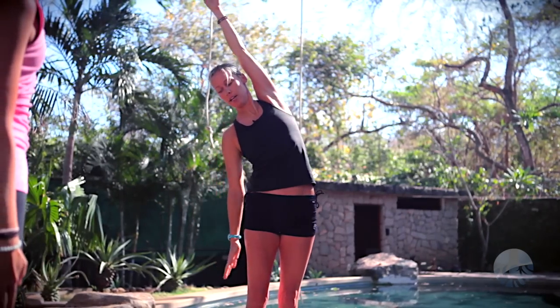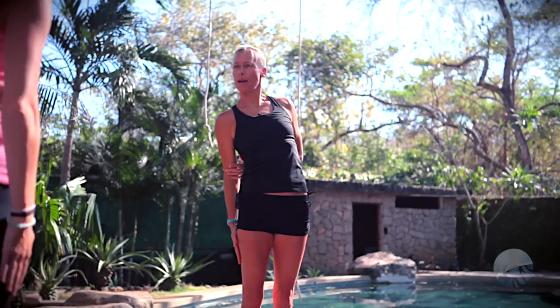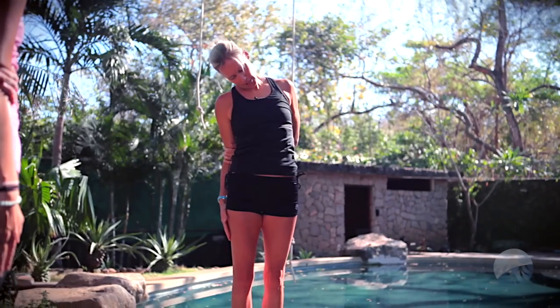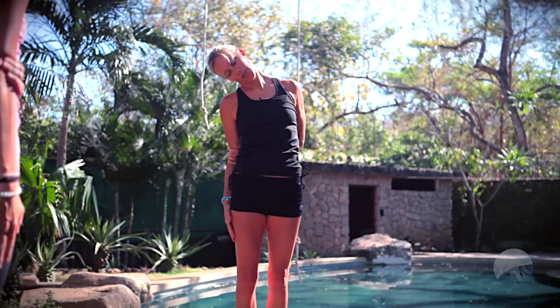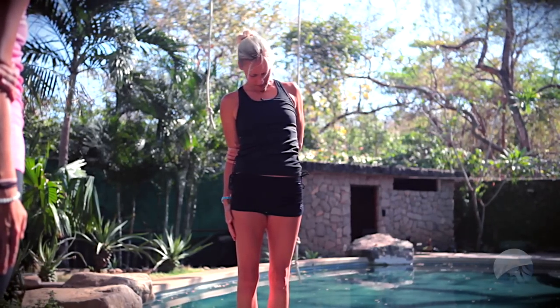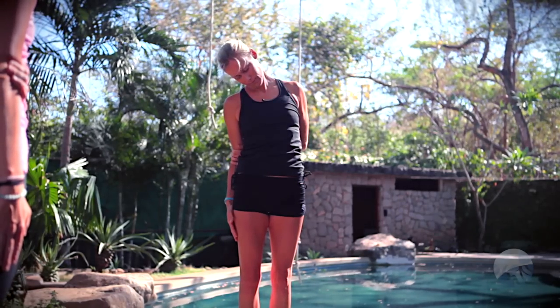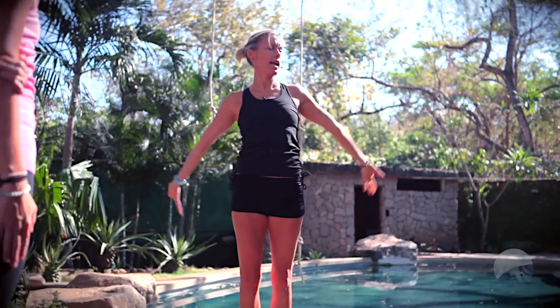Now pause here on the right. Sweep that left arm around the back and reach for the right elbow. Good. And then just start to rock the chin forward and then to the side. Nice stretch in your left neck. And one more rock of the head. Good. Release the hand, both arms up overhead.